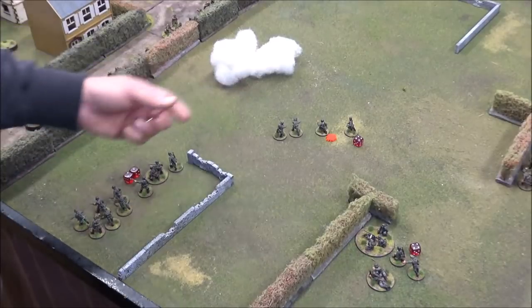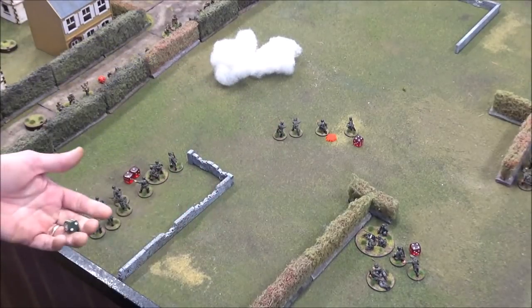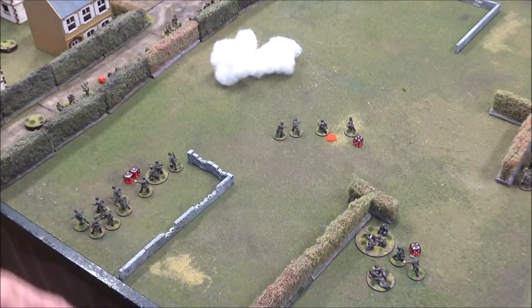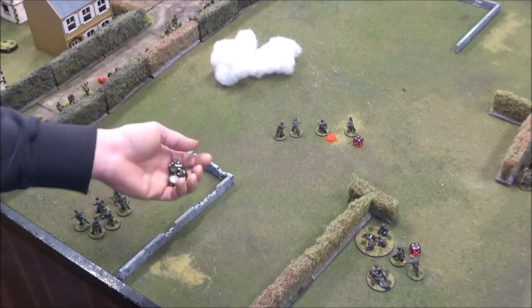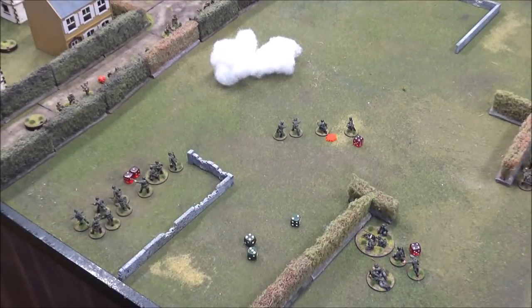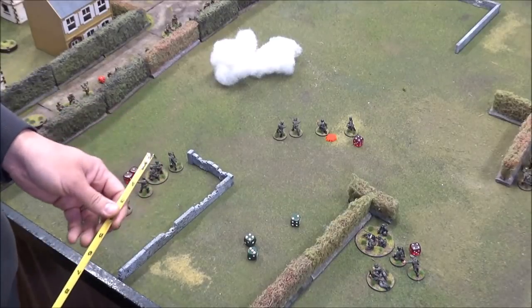So now what I'll do is I'll move these guys. I'm actually going to run them over to this hard cover instead of moving tactically, because I think that's a better idea. So I'm going to roll 3d6 and hope I make it over here, and I will also take a shock for the team for running. So I got, 9?